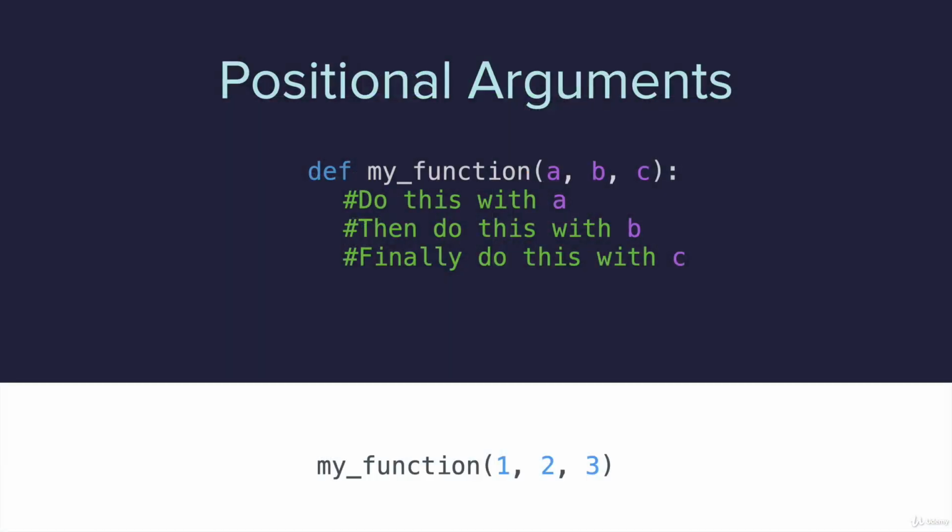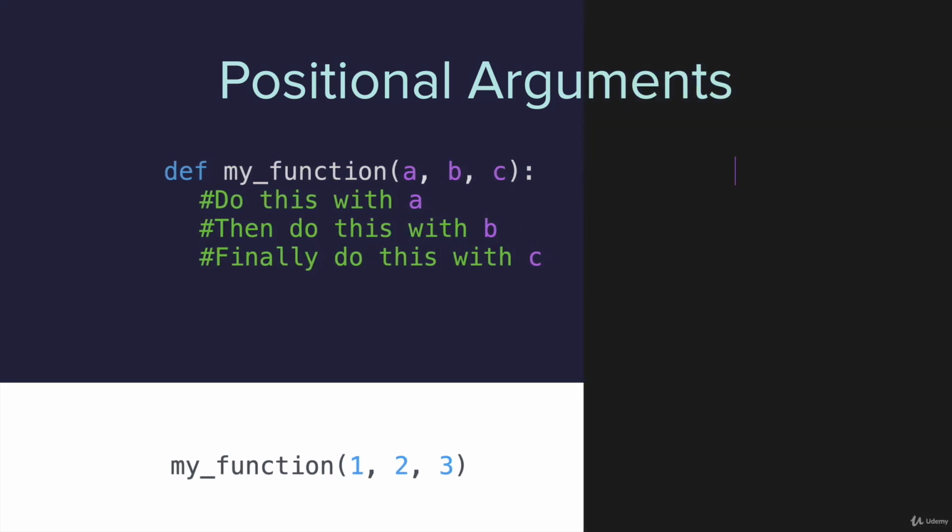Even if we had more inputs, let's say in this case we had A, B, and C, and we put the arguments 1, 2, and 3, then it means that our variables that get created will be A equals 1, B equals 2, and C equals 3. Now, if we switch around the order of the arguments in the function call, what will happen is A is going to be equal to the first argument. So A is now equal to 3, B is equal to the second argument, and C is equal to the third argument. So it might be doing slightly unpredictable things in here.